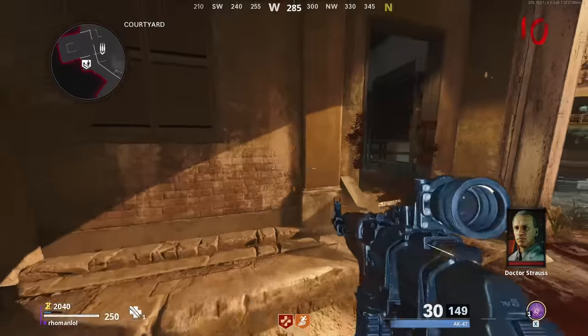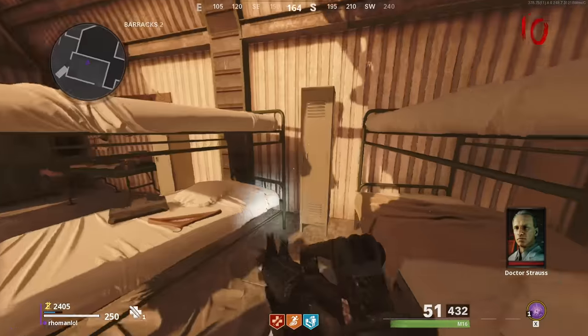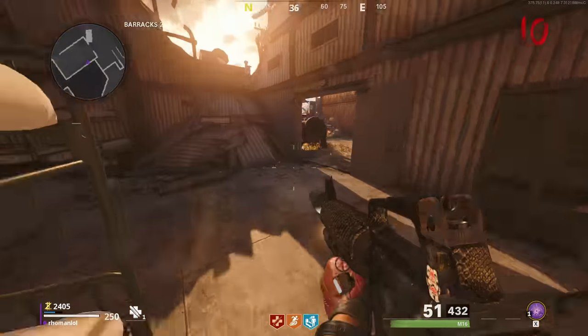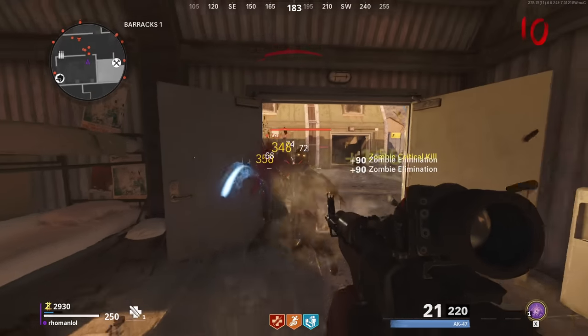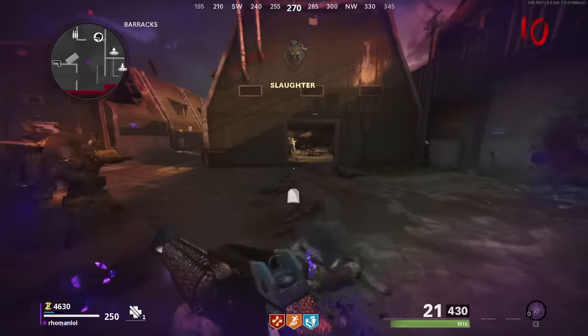Nice one. Grab some quick revive. Now what we need to do is run about these lockers and have a look for the mimic that has the little piece that we're looking for here. Probably the most convoluted quest for a wonder weapon, but you know. Ow. Now, of course it wouldn't just be that one, would it?